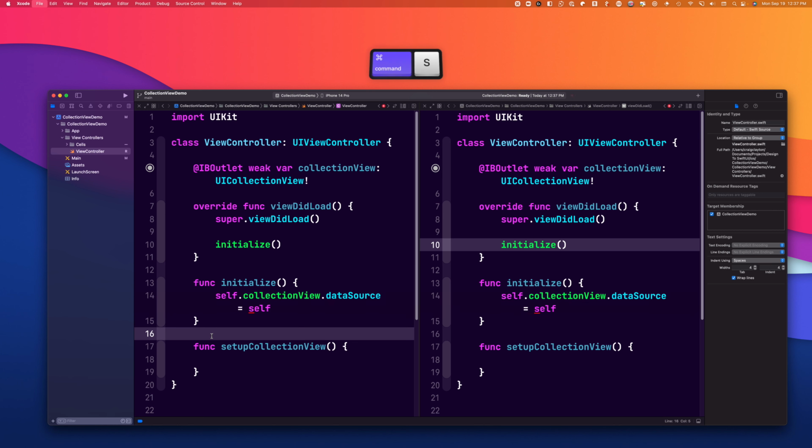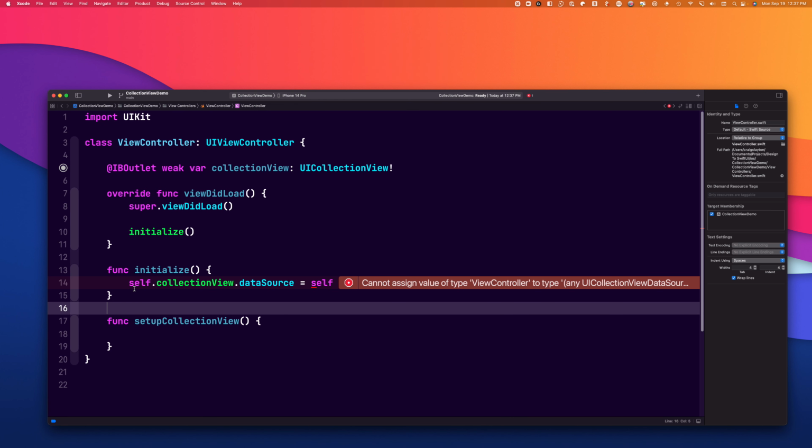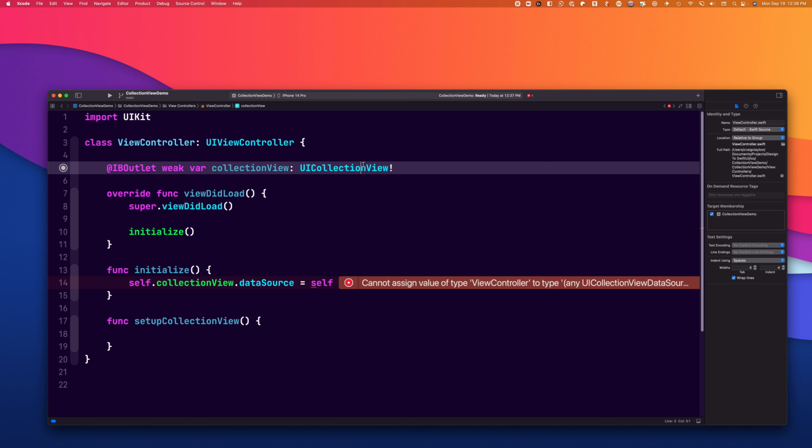And now once we do this, we're going to get an error. Does anyone know why we get an error? Because this is a common Swift thing. Sorry, I'm always saying SwiftUI, so that's why. Can someone tell me why this is giving me an error? Correct. Every time we do collection views or table views, the same thing happens. If you're familiar with table view, it's the same concept. We have to implement our data source for the collection view.